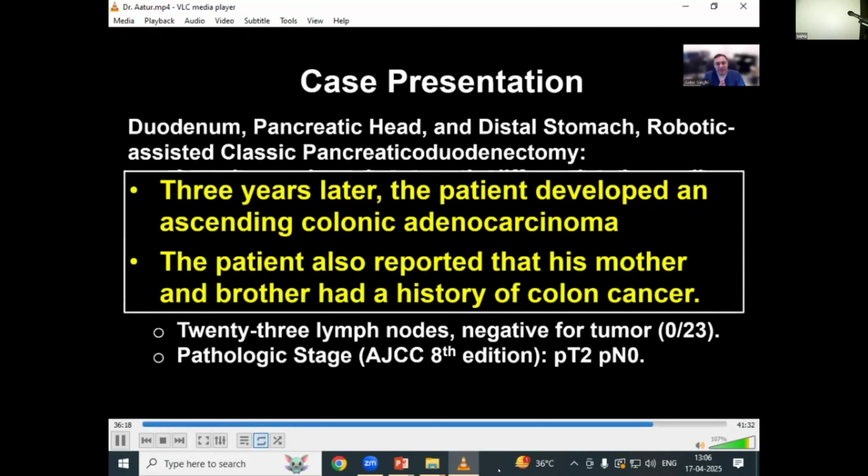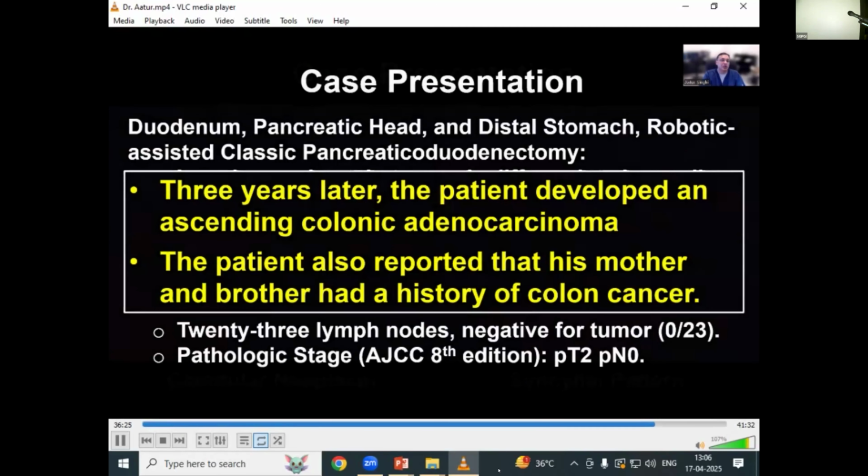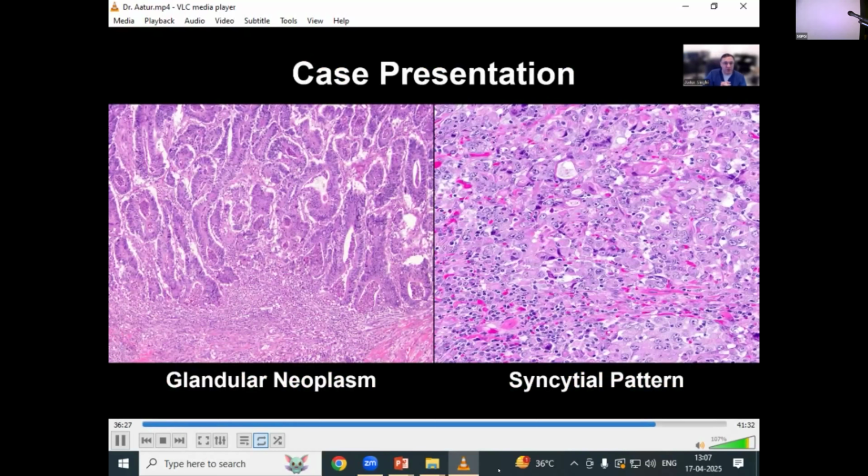And the patient gave us a little more history, that his mother and brother both also had colon cancer. And so that gets very interesting, based on the case that I presented, where an astute pathologist that's actually signed up both the ampullary adenocarcinoma and then eventually that surgically resected ascending colon cancer noticed something interesting. And we've learned more and more about these types of neoplasms in that tip-off, where you have that pushing growth pattern, the syncytial pattern.